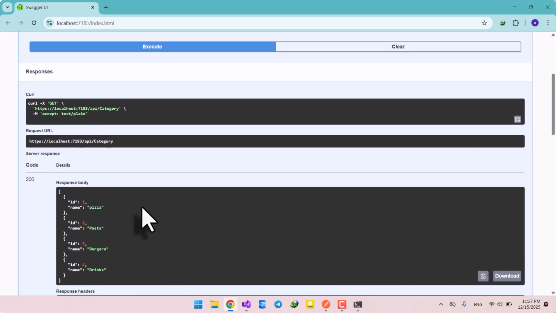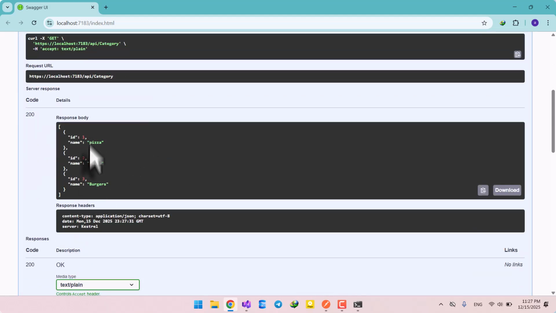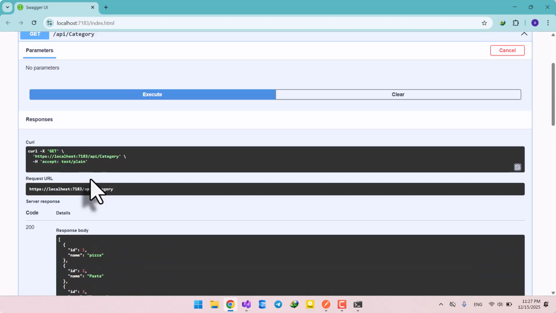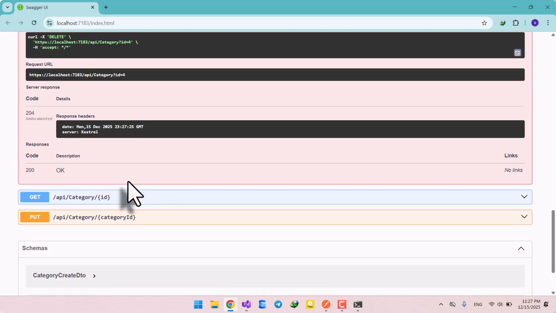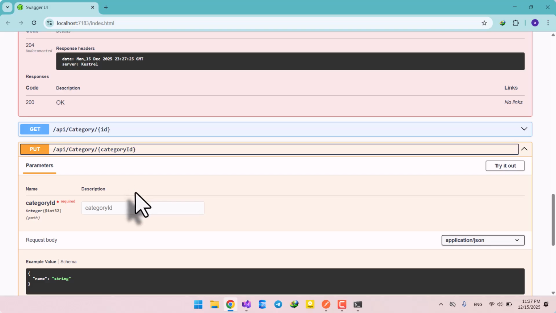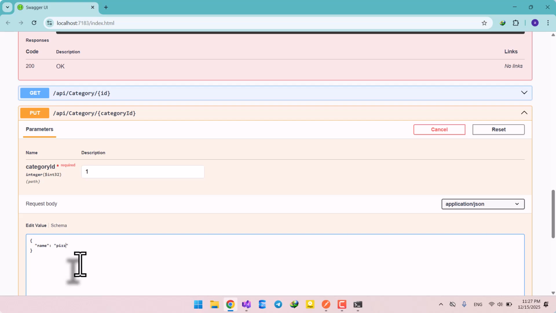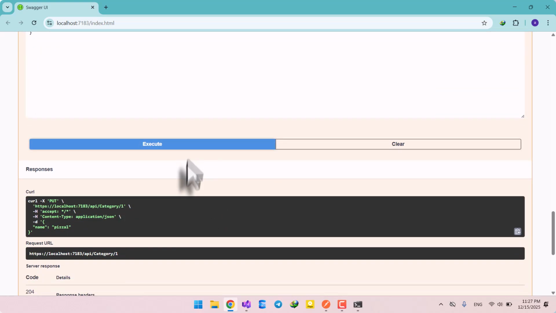If we request the whole list another time, we can see the last one has been removed. And we have one with the ID 1, which is the pizza. Let's change its name to pizza 1 only. Execute.